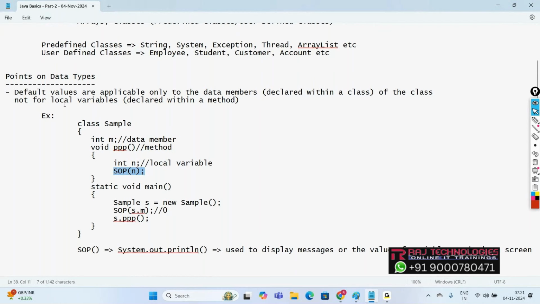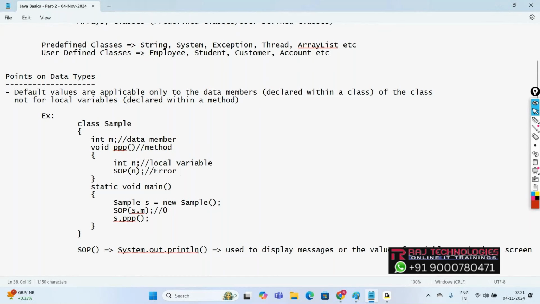See the point here? Default values are only for data members, not for local variables. So here it won't go with the default value. If you give the answer as default value, it is not correct. Since there is no value for local variable n, and if you are trying to use that variable either for printing or processing, in Java this will go with an error.